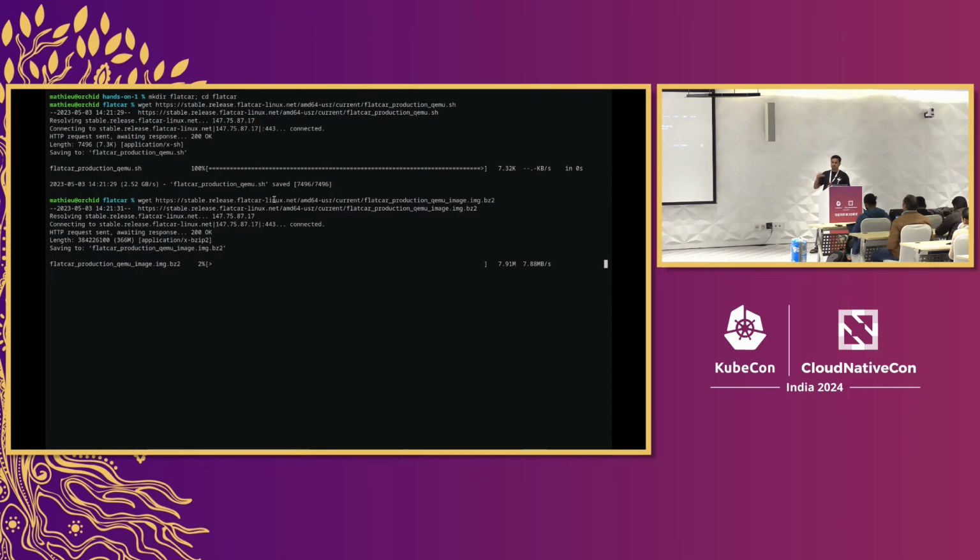QEMU is useful because you cannot really do a lot of testing on different cloud providers. A lot of people don't have AWS or Azure or other cloud accounts. So in that case, what works best is you can run your local VM and test things, or get the nature of how things would be. And for us as well, we do most of our testing locally on QEMU, and once things look good, we start on our CI. So yeah.